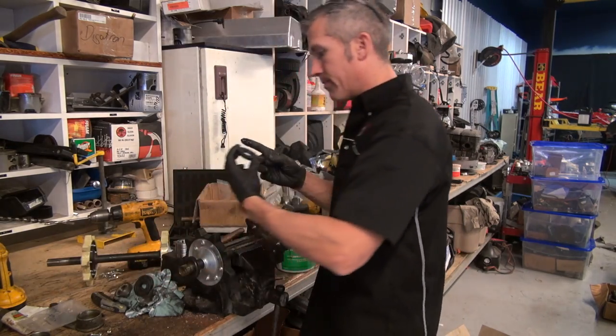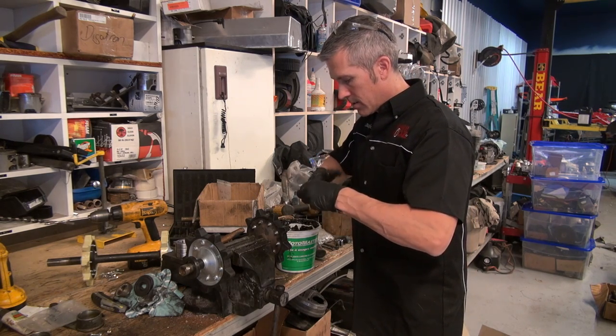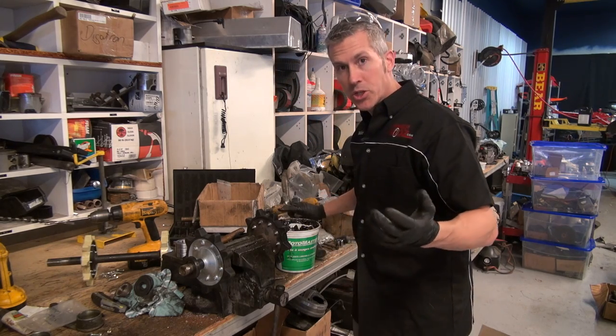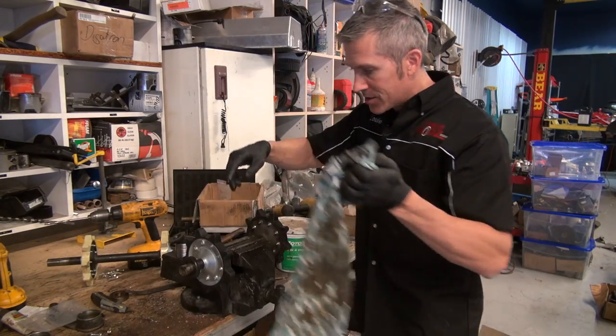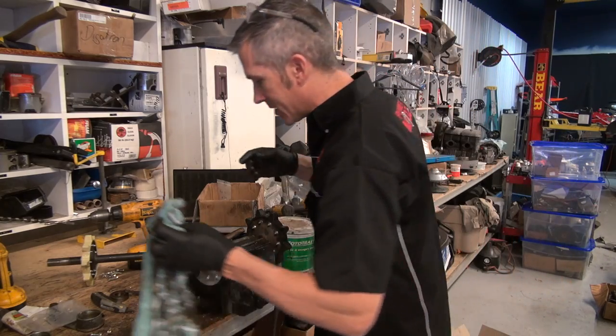There we go. Put this one on too. Right there. Now make sure you use a low temp grease. This is just a wheel bearing grease. It isn't really that necessary to use a low temp one on that spot, but in the bearings themselves, make sure you use a low temp grease.